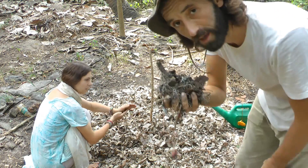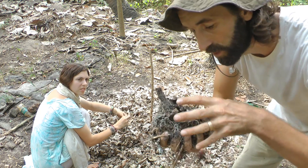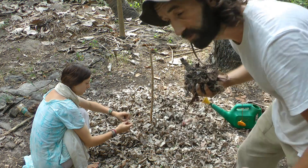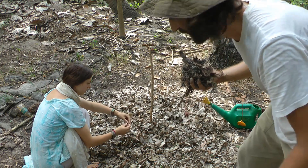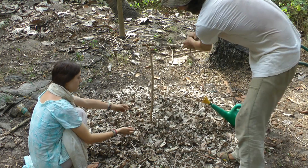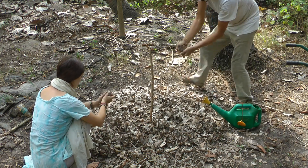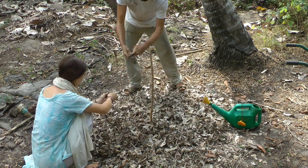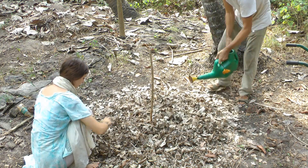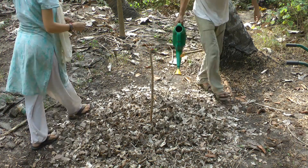We're going to add some of this hyphae to the actual leaf litter because it's full of lignin and we want to really inoculate that layer. It's not 100% necessary because we're going to mix it with a fork later on, but let's be on the safe side and just get that stuff in there and mix it around. We also need to water this entire thing as we go along. Just give it a bit of water now because it's going to take a while to soak through the dry leaf.